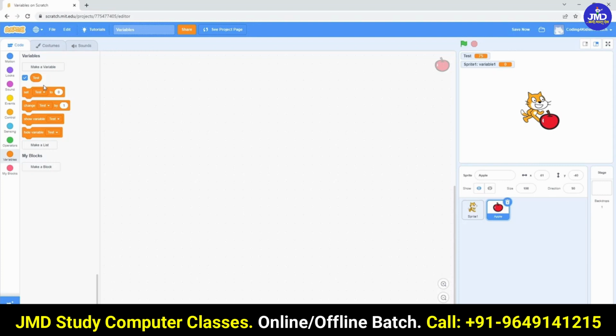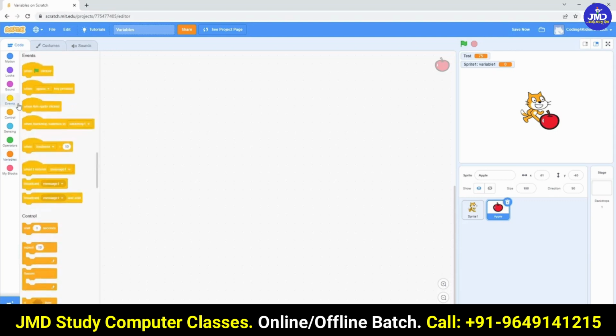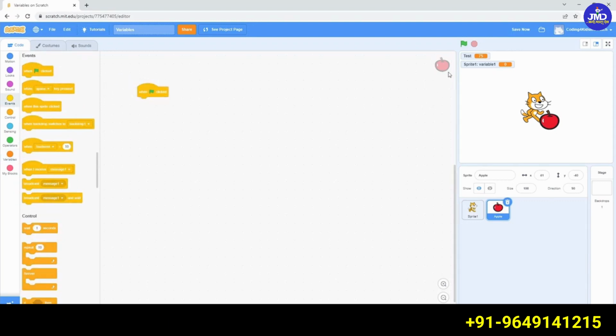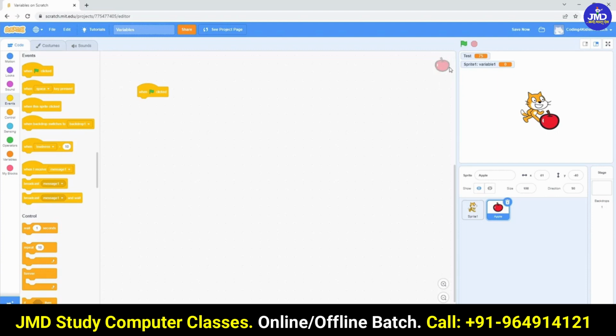But on the other hand, variables like test are actually able to be seen by all the sprites, and that allows you to build a connection between the sprites and between their code by using the same variable. So to test that out, let's go to the events category and drag a when green flag clicked block to the code area of this new sprite, and you know it's the new sprite because you'll see its little translucent picture in the top right.